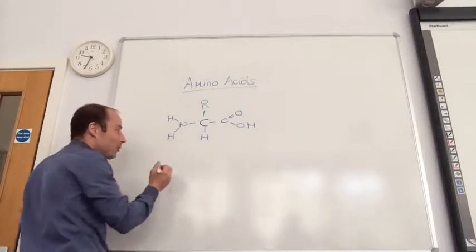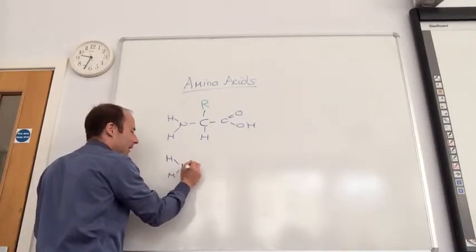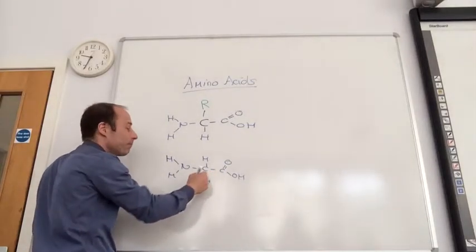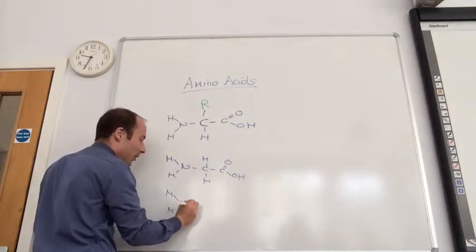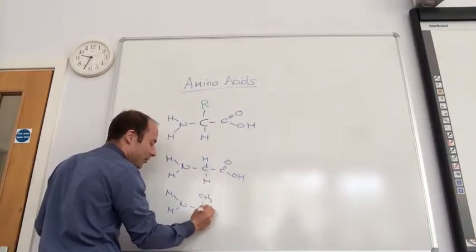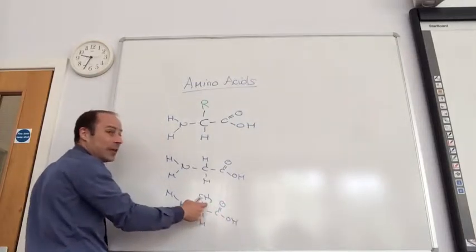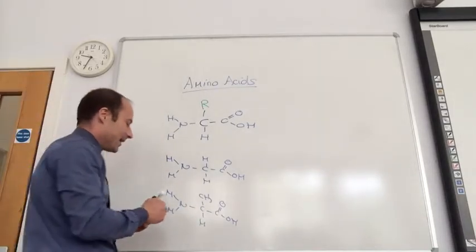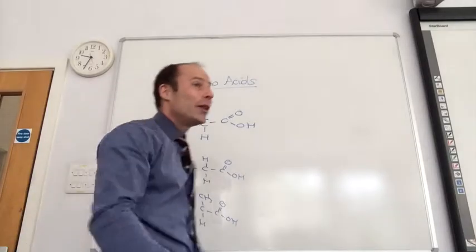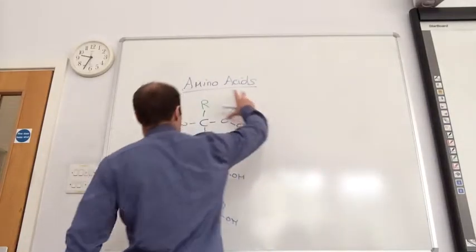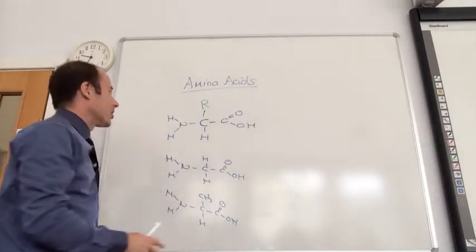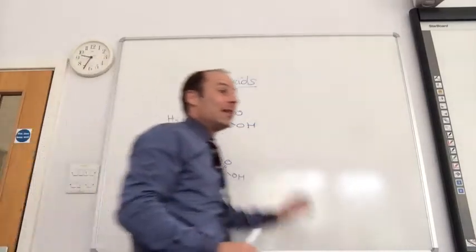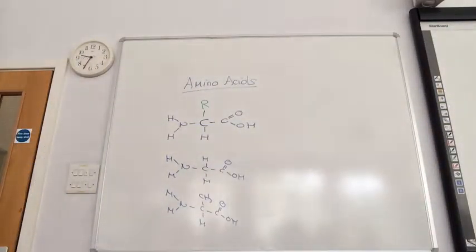So, the simplest example of an alpha amino acid is this one. This one would be called glycine. The next easiest example would be this one, where you have a CH3 group coming off of it, and that would be called alanine. Obviously, those are not their proper systematic names. You don't have to learn all the amino acids, you'll be pleased to know, but you do need to know the general formula for amino acids. So they may ask, what is an alpha amino acid? That's the formula, where the R group can vary depending on the specific amino acid.